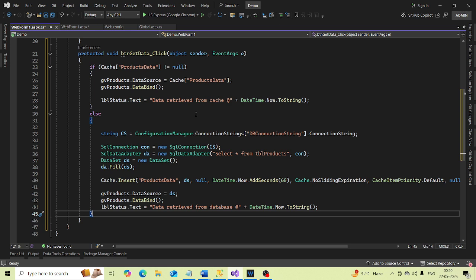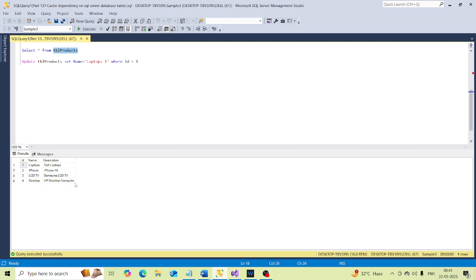But remember, what I want to do is, once we have cached that, if anybody changes this data for any reason, then I want the data to be removed from cache immediately. Is that possible? Absolutely. And there are 3 simple steps to achieve that.